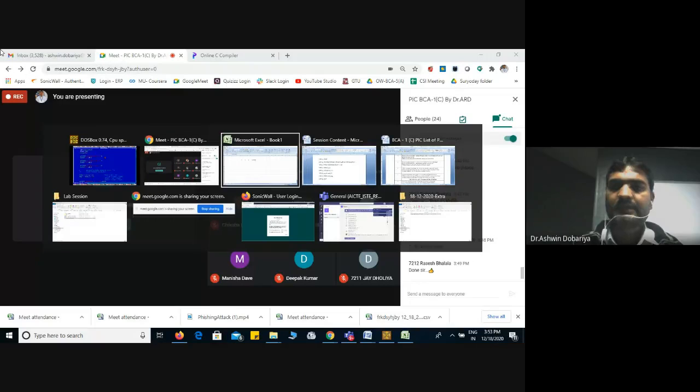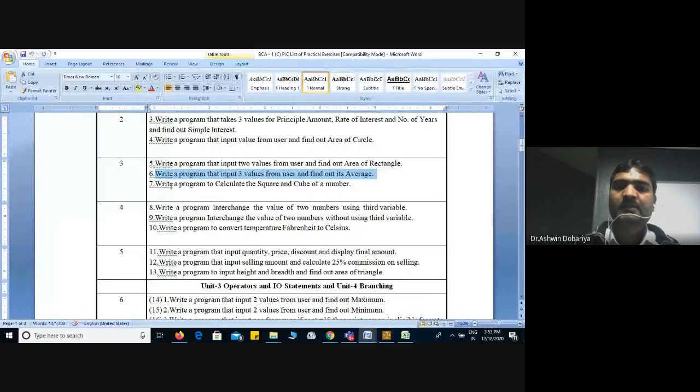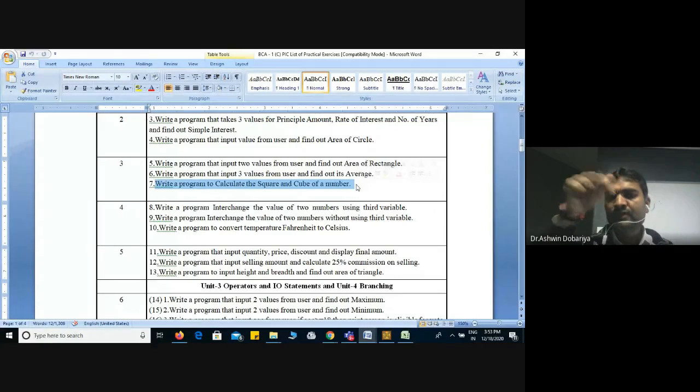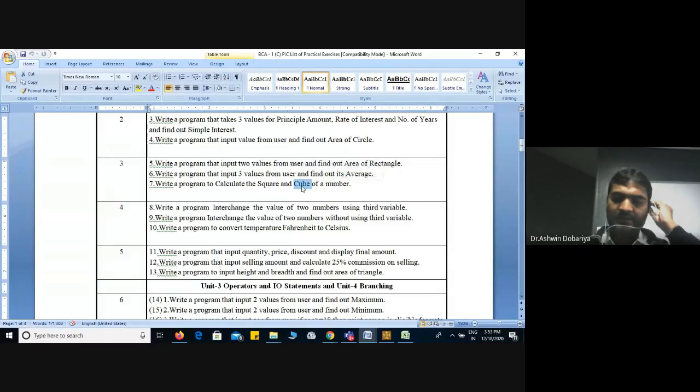Yes, sir. Okay. So today also I explained only the 6 program. This program you have to do. I will not explain even this program, because what you have to do in this program is calculate square and cube of a number. How many values do you have to give as input? One. And whenever you give one value as the input, you have to calculate square and cube. I think you have already done that, so I will not take this example in our next session. So you finish up to this.